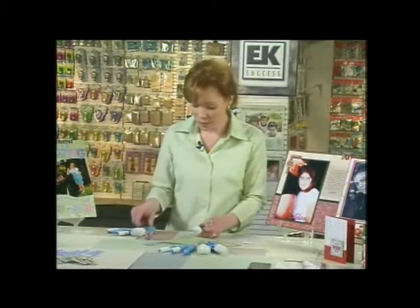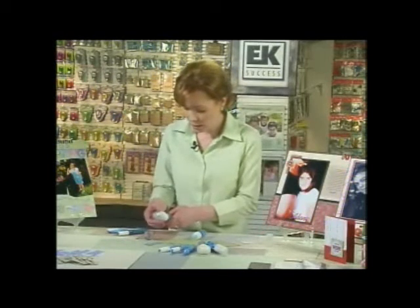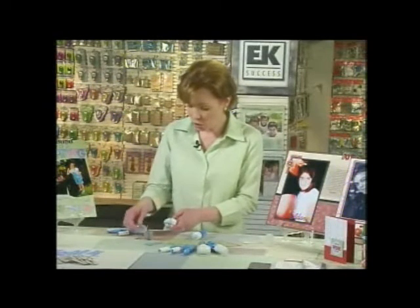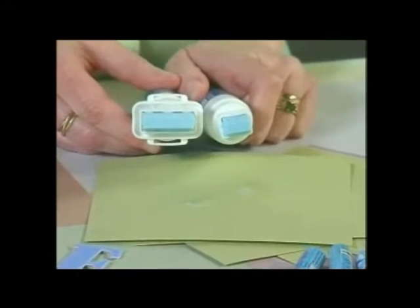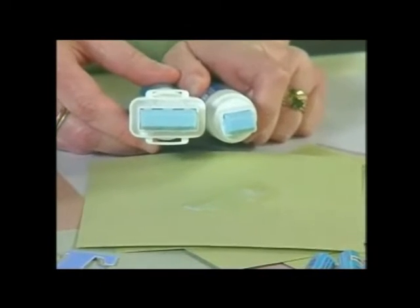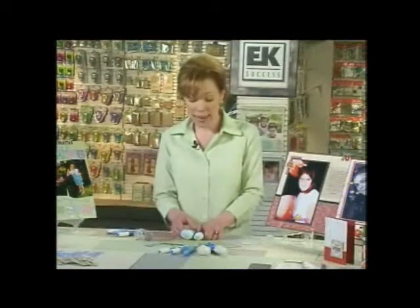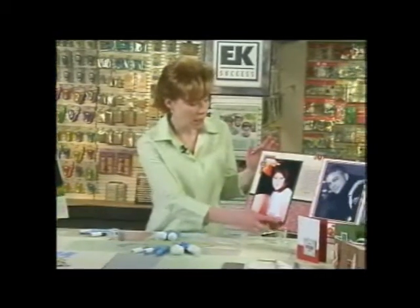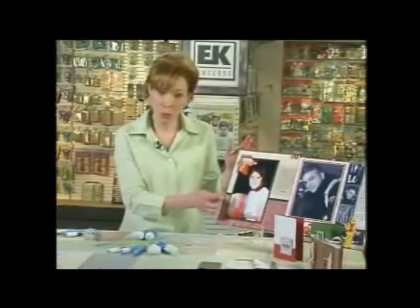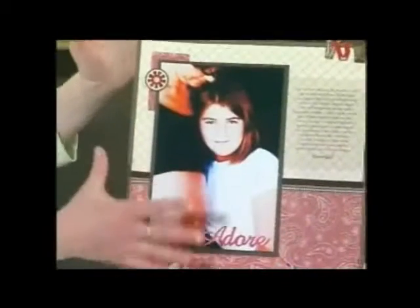There are lots of different tips that this particular glue comes in. It is a wet glue, so when you're using the nice large tips, you want to use that with your paper crafting. So you can use it to put down large strips of borders or matted photos, and I have an example of a nice large photo that's matted right here that's put on the page with the two-way glue. This is a nice example of how to put down a nice big piece.